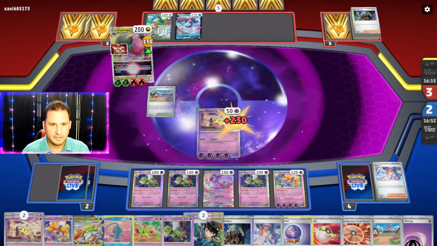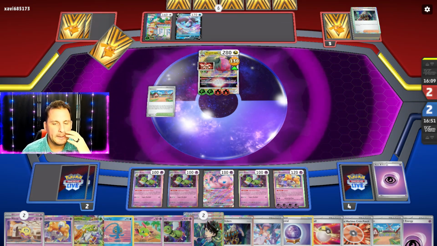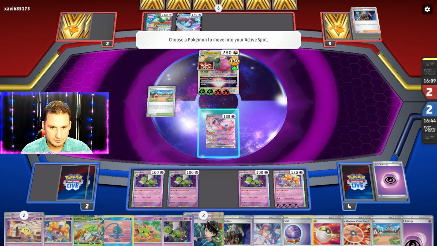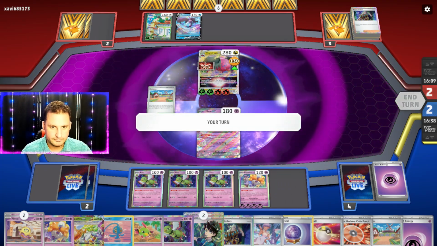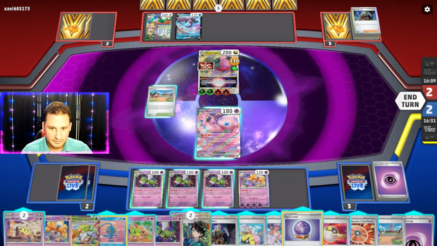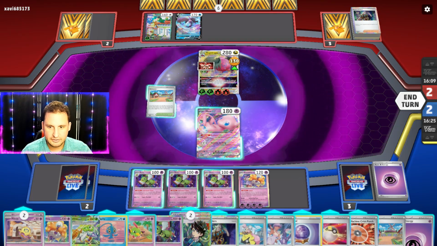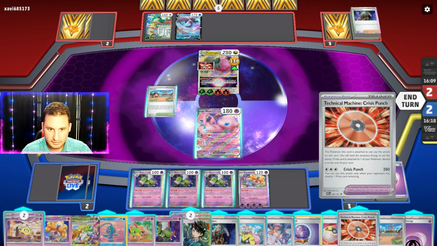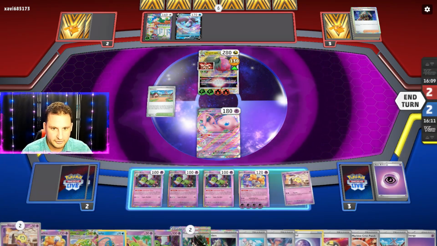Okay, now what do we do here? Okay. I only hit for 140. Let's put the Mew. I wish I would have had another. Let's put the Mew. Oh yeah, we Iono, but we don't. Tulip. If I Tulip, can I get it? I really want them to take 1 prize card. That's all I want. So I am actually going to put a Flittle down.